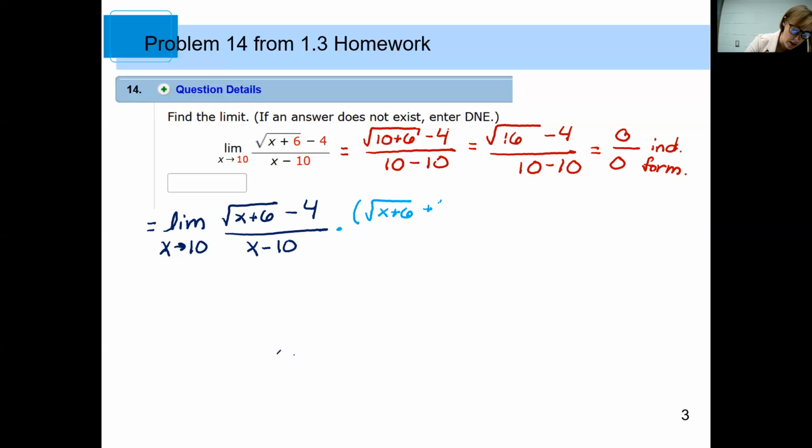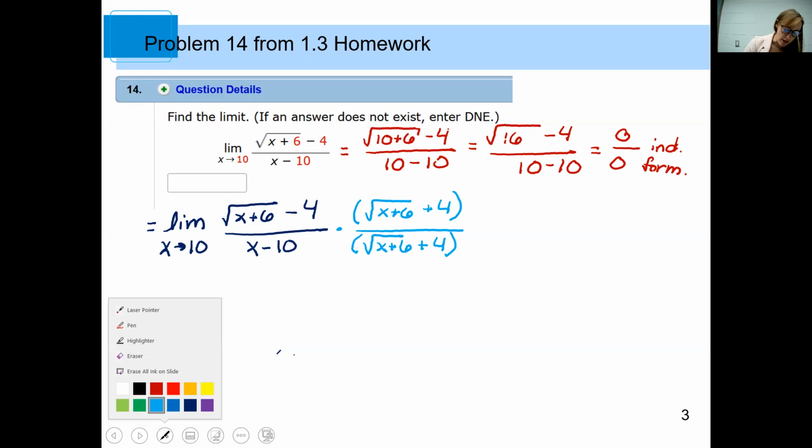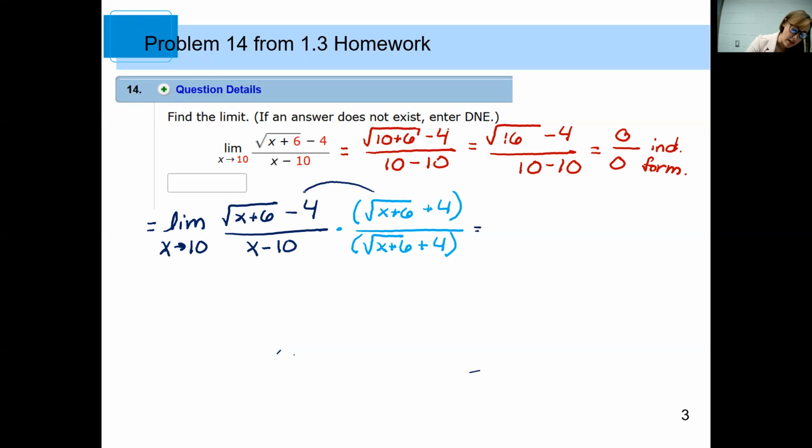So I'm going to multiply by the complex conjugate of the numerator. And to keep consistency, I need to multiply by the same expression in the denominator. So I'm just multiplying by 1. I'm making a slight assumption here, that x does not equal, well, in this case, x can be 10, that doesn't matter, so we don't have to make any assumptions. When I do that, I'm not going to go in depth with the foiling and how to simplify using that complex conjugate. If that's where you're getting stuck, just stop the video, send me an email, or reference an algebra textbook.